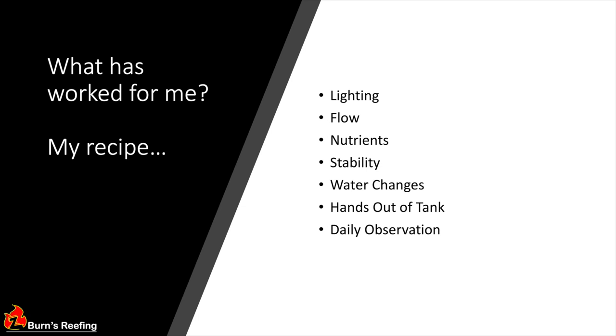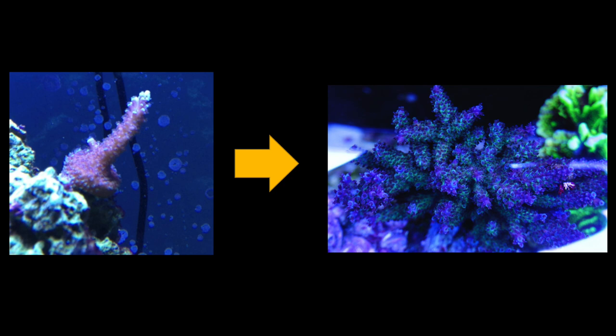And one last bonus insight. It's not really part of the recipe for this tank's success, but one really important thing that I learned that I think may save some of you some trouble in the future is don't worry too much about the coloration of your corals when they're small frags and first introduced to your tank. If you worry about color at that early stage where they're small, they're just in your tank a month or two, you'll find yourself, or I did, start chasing numbers, start chasing nutrients, start trying to achieve amazing colors with such small frags. You'll find yourself getting into some trouble chasing those numbers, and stability goes completely out the window.